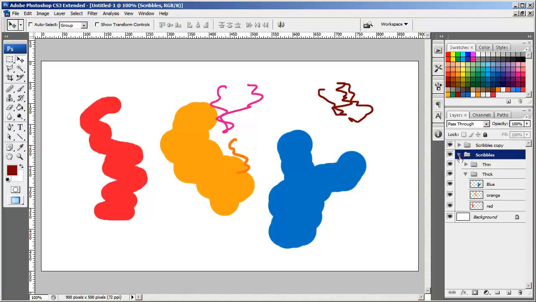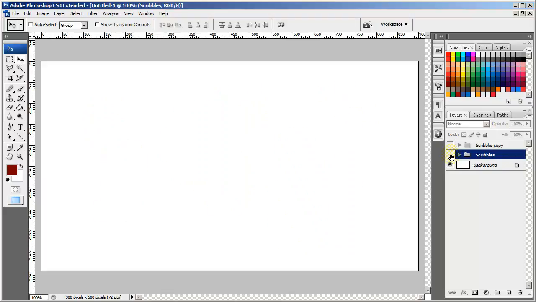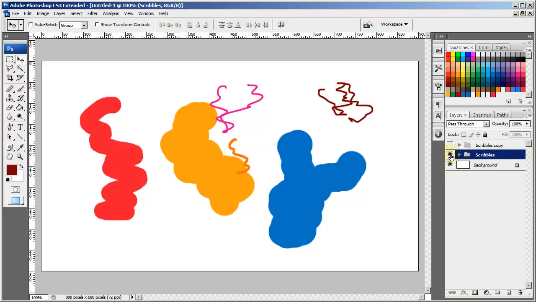I could color code them, so that's the next way of organizing your folders, is to color code them so that visually you have a quick overview when you glance over to your right into the layers panel. And the way you do this is, see this eye icon here, if you just hover over there, it says indicates layer visibility. Okay, if you click on that, it will turn those scribbles off. Yeah, if you click on there again, it turns it on.